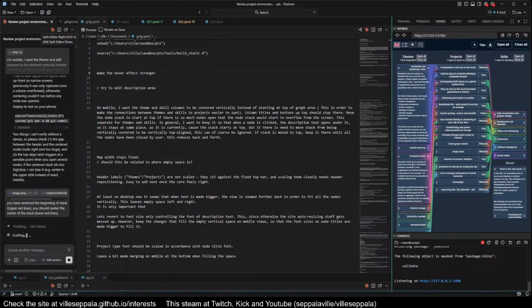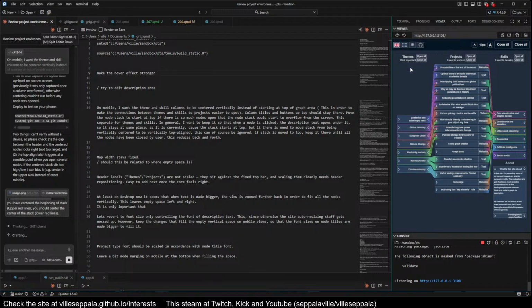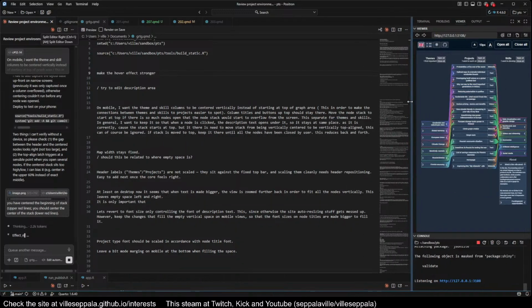Yeah, I think it kind of works otherwise, I think. And it brings this kind of empty space, which is very cool for readability.